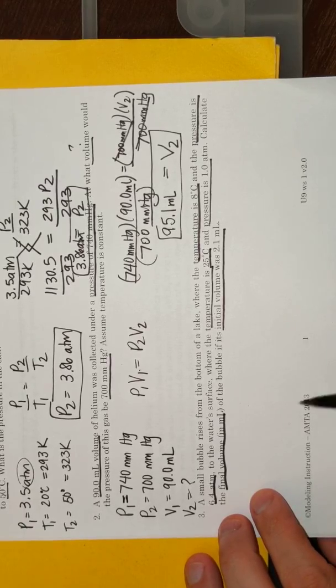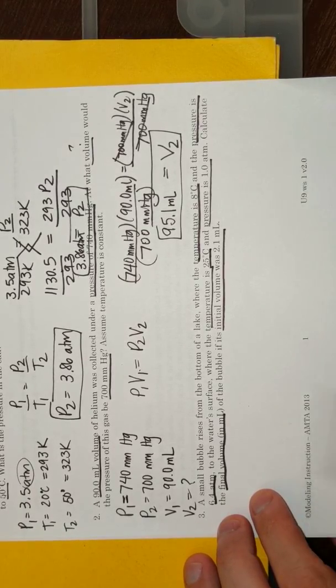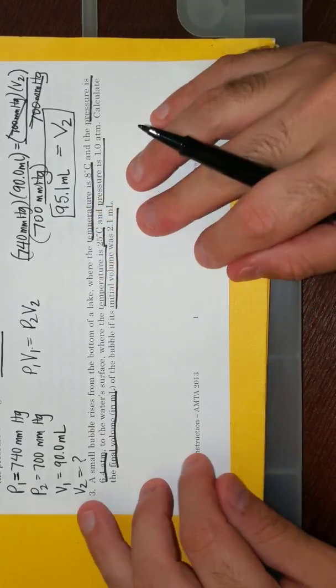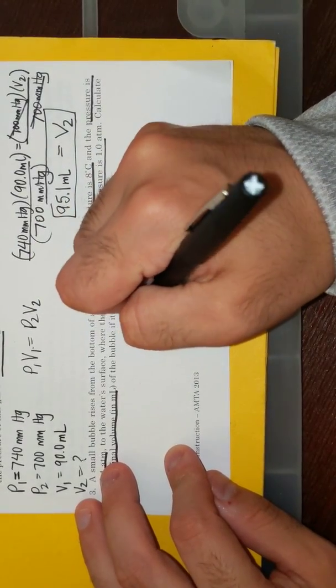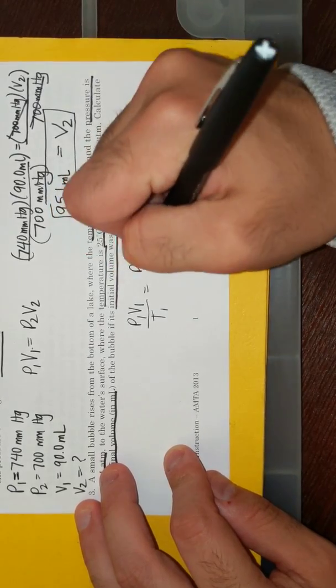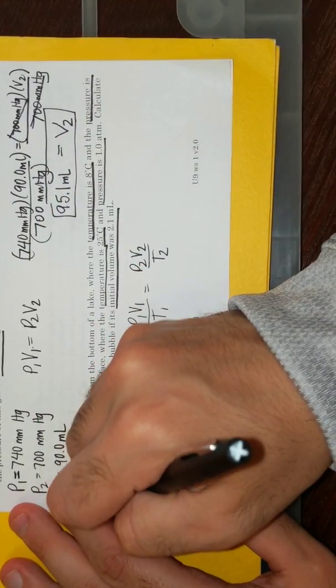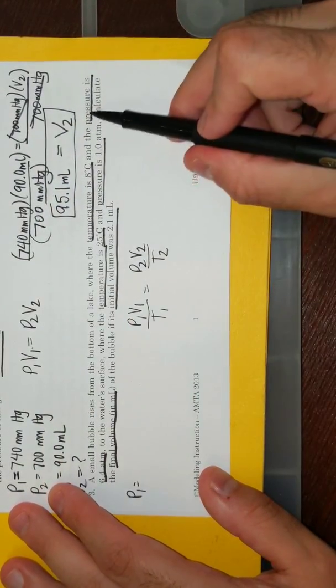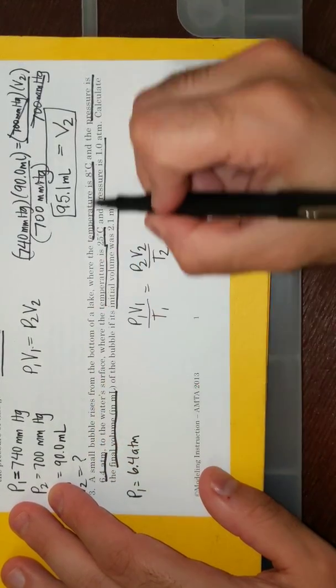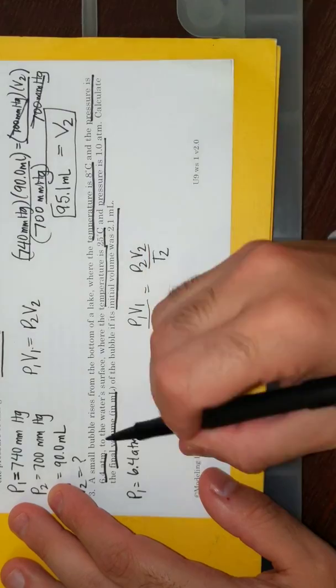So now I have pressure, volume, and temperature variables in this question. The only equation that I could use with all three of them is the combined gas law. So I'm going to write that down as the equation that I'm going to use. P1 V1 over T1 equals P2 V2 over T2. Now let me make sure I sift out this information. P1 is 6.4 atmospheres. It says that's originally where it's 6.4 atmospheres.